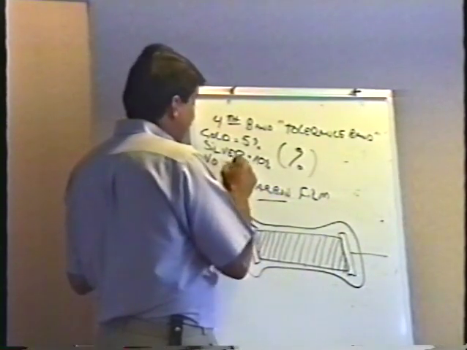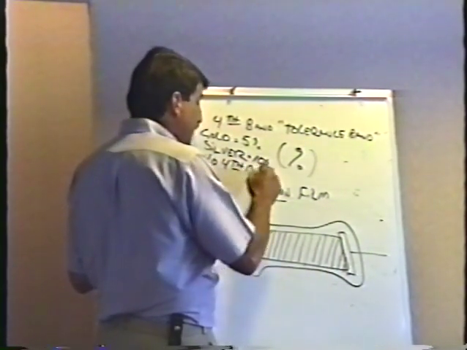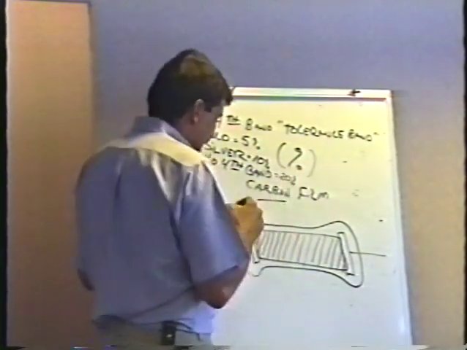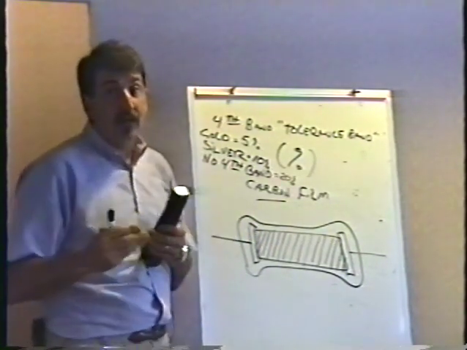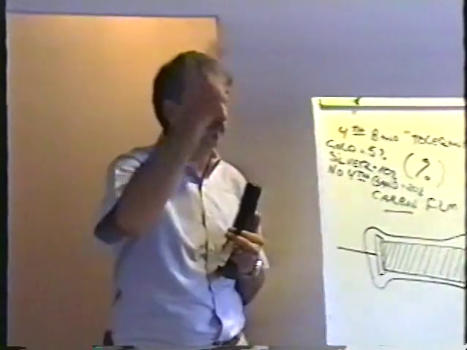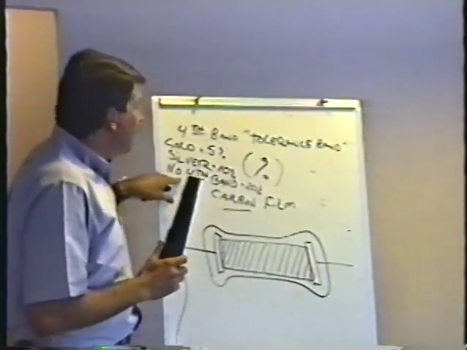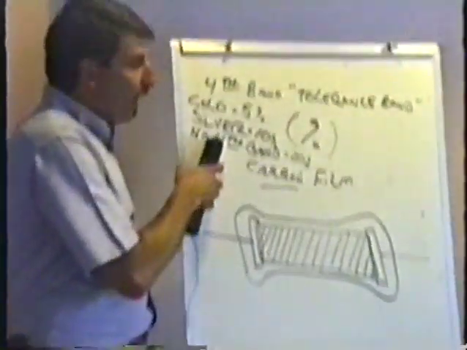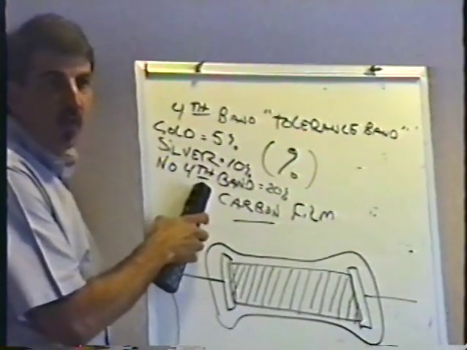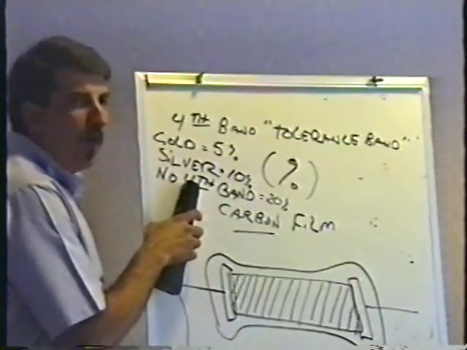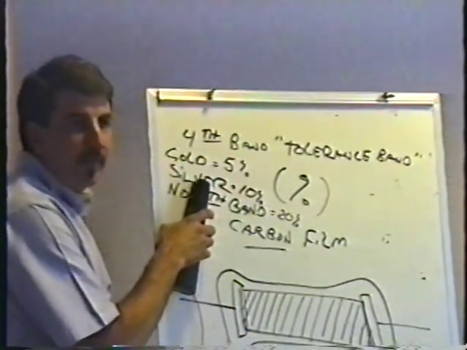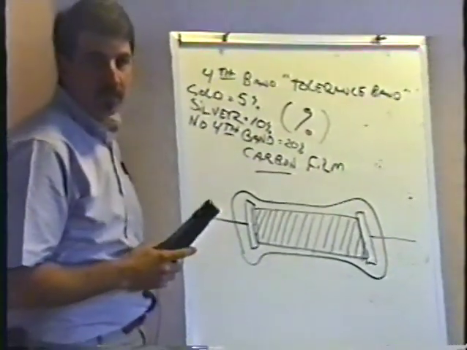You'll probably never see that, and you'll probably never see one of these either, although they do exist. A resistor that has no fourth band is 20% tolerance. I guess they figure if it's that bad, they're not going to bother putting a band on it at all, and they just don't. Yeah, so this one's terrible. Let's not paint it. You'll never see that in games. But if you go to a surplus electronics store, you might see a resistor that has no fourth band on it. So just so you know, that would be 20%. You wouldn't want to use that in games. Quite frankly, silver or gold, either of these would probably be perfectly acceptable in a game, certainly.